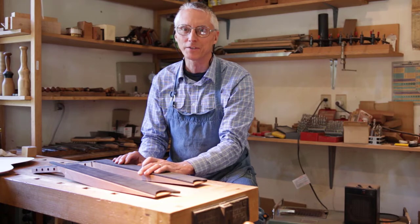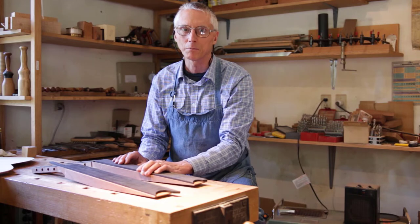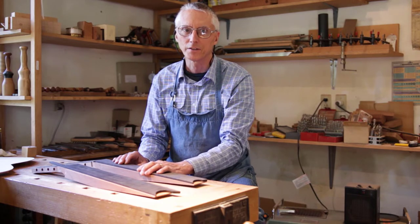Matt was interested in it for what it could do to expand his musical capabilities, and he's a very determined young man, and is able to make it work for him.